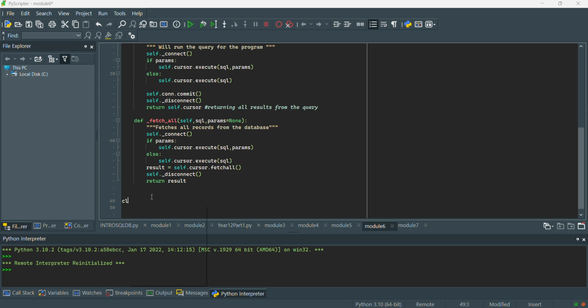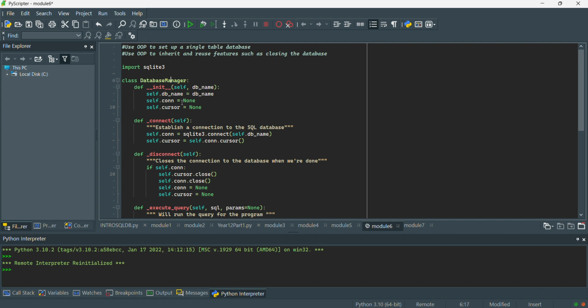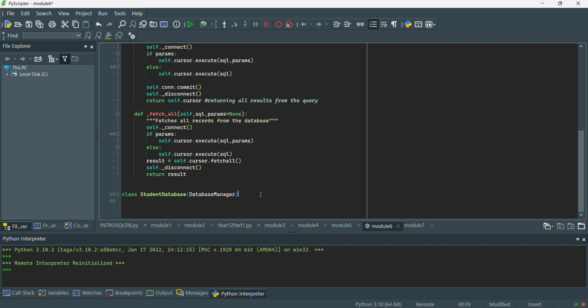So what I'm going to say here is class StudentDatabase, but I'm going to inherit DatabaseManager that we created up here. So I'm inheriting this. Now, the next thing that I'm going to do is initialize it. Again, self.